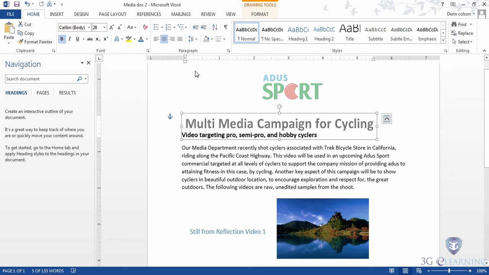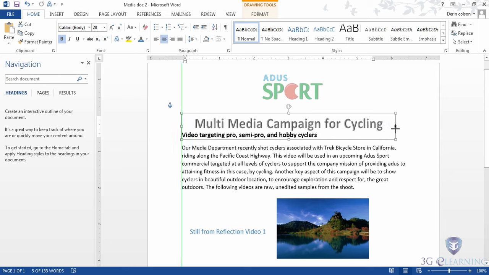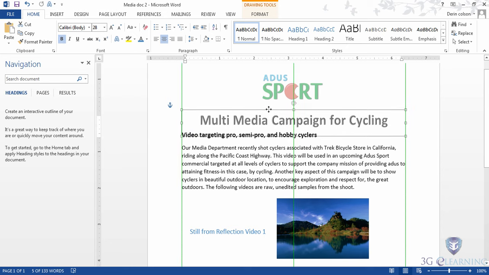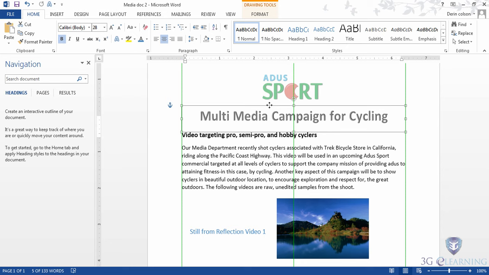You'll notice that it is centered, but the box itself should go from margin to margin. So let's drag the right side out until we see that guideline up here, telling us we're at the right margin, and release. Everything is centered nicely. We can also move it up by going anywhere to the border, but not on any of those sizing handles, and just drag it up a little bit. That looks pretty good there, but I'm not keen on the colour.